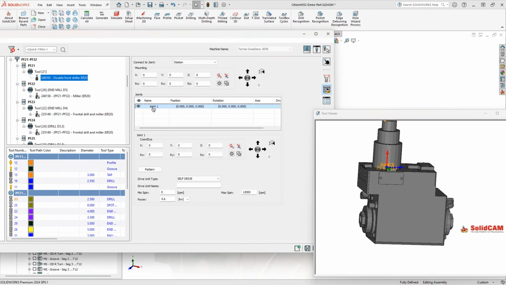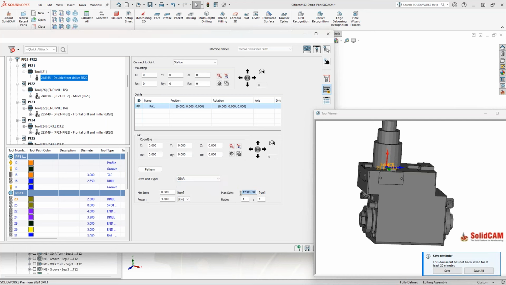The very first change is that we have added these icons over here, where you can easily show or hide every joint that you define. So for this, I'm going to define my very first one. It will be the PA1. And it will not be the cell drive, but it will be a gear itself.